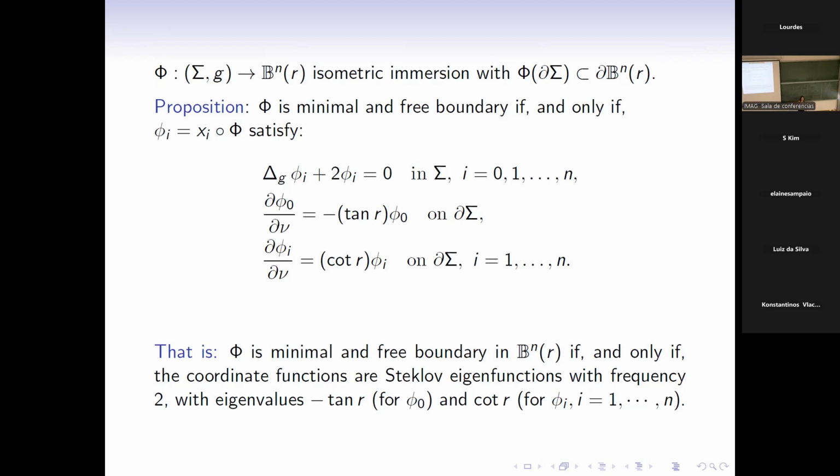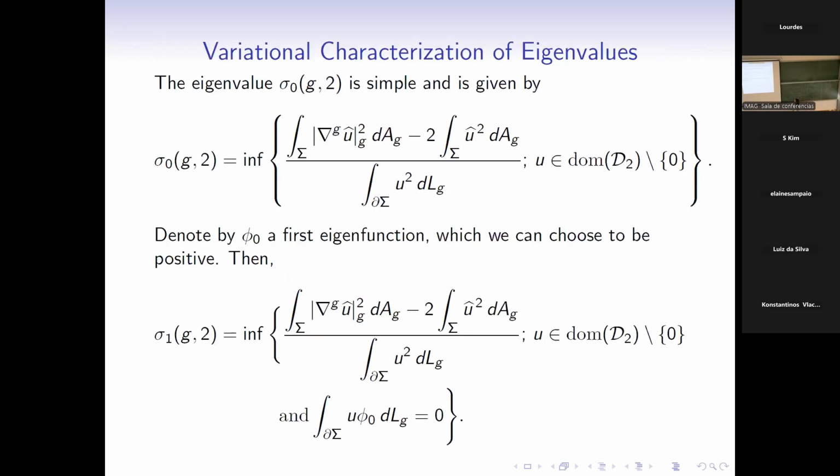So in particular, you see that for the cases that we are interested in, it's not trivial, this sigma naught. And of course, you can conjecture that sigma 1 should be cotangent of r, but we still have to prove that, okay? All right. Okay, now, once you define, let me put it here, that I already have the answer.